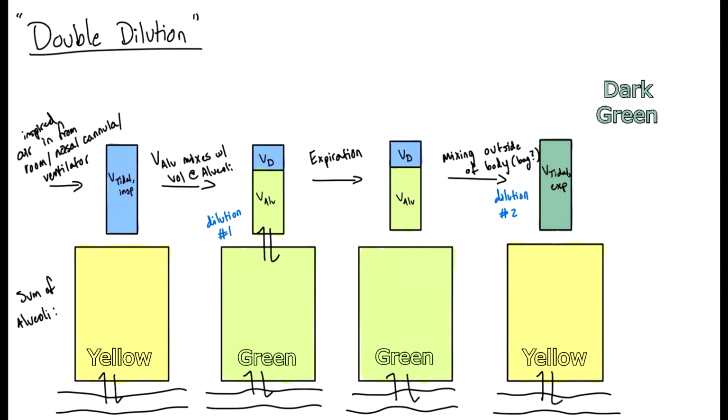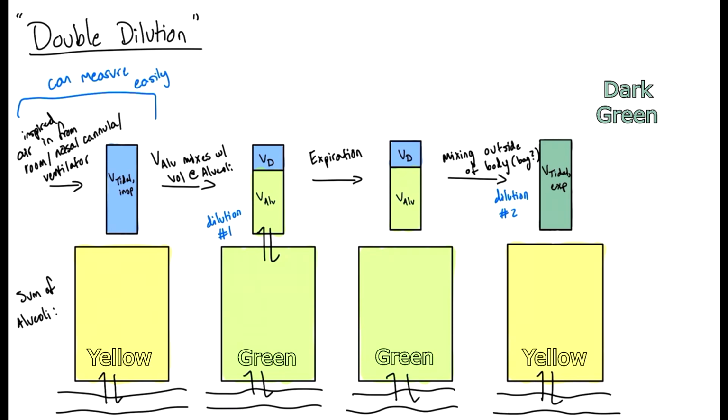So first off, let's say we have air that's inspired here on the very left side. Air can be inspired from the room, from a nasal cannula, or from something like a ventilator. In any of these worlds, we are able to know what the percentages of inspired air are going to be, and that's what we found on that chart we saw on the previous slide, and that's going to be popping up a lot. So we can measure easily here at this level, figure out whatever the percent concentrations are.